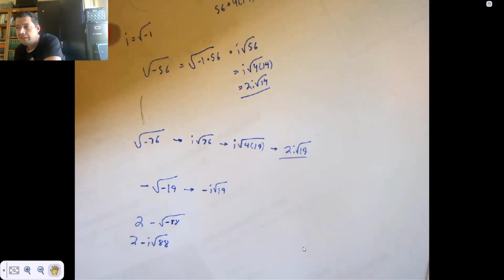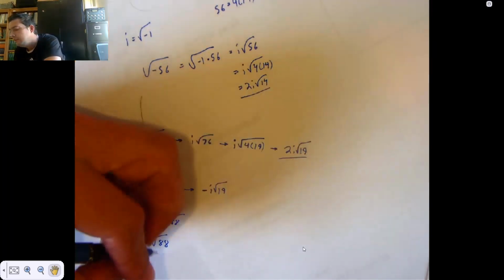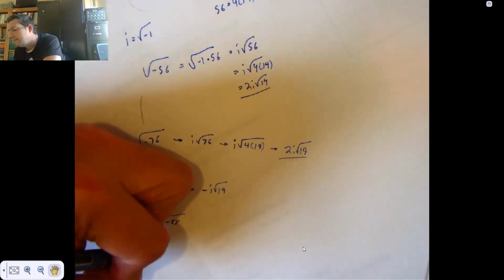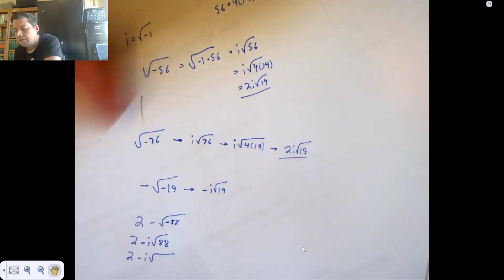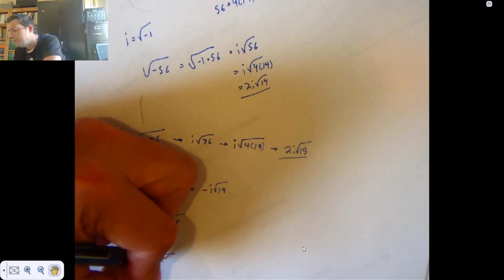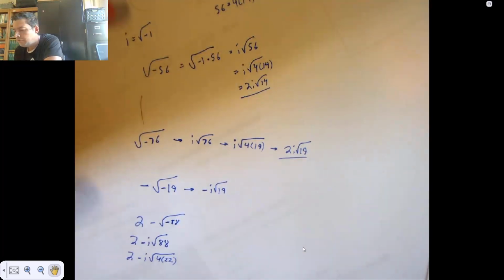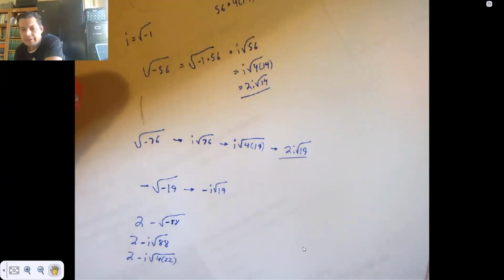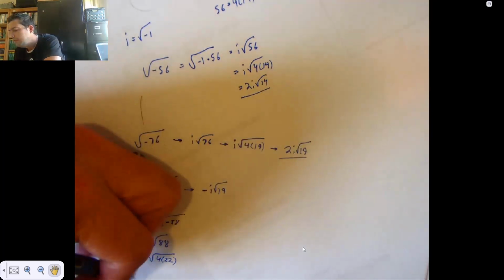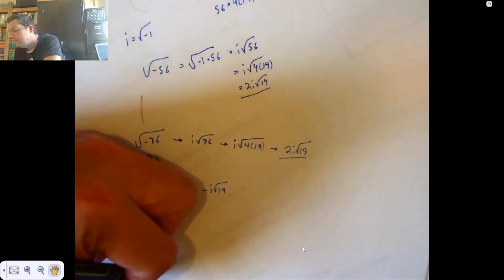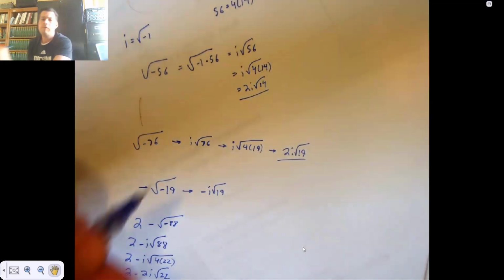It's also divisible by 11, but that doesn't gain you much. It's divisible by 8, doesn't gain you much. Looks like a lot of these IXL things are centering around the number 4. 88 is 4 times 22. 22 reduces down to 2 and 11, things you cannot take the square root of. So 2 minus 2i root 22. That'll get it. It doesn't get any simpler than that.